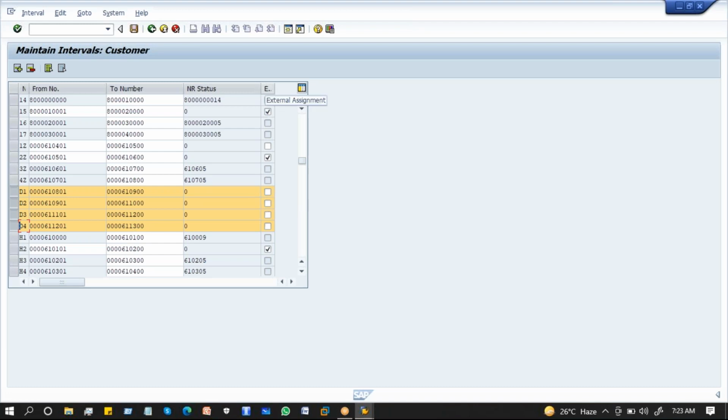Here you can see it is the concept of external assignment. So the concept here is, if you put a check mark here, it will become external. If you leave it blank, it will become internal. So the point here, what you all need to understand: when you are creating a customer in the front end screen, if the system is to allot a number, leave it blank.